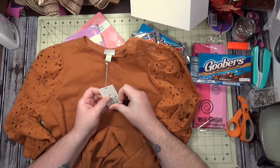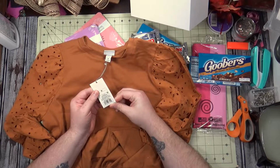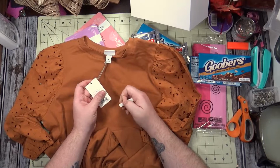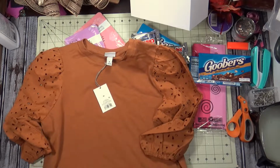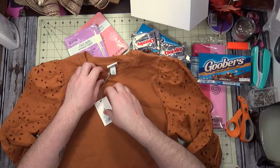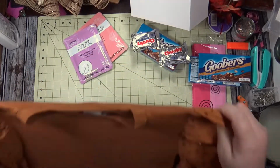She's got a lot of yellow in her eyes. I thought oh, it's desert orange. I'm sorry, y'all. It's not rusty mustard. It's desert orange. So I'm gonna pull that off, and I'm gonna leave this on just in case. I mean, it looks like it'll fit her. I don't think it won't fit her, but if there's a chance she doesn't like it, she can bring it back and get another $20 shirt from Cambodia.